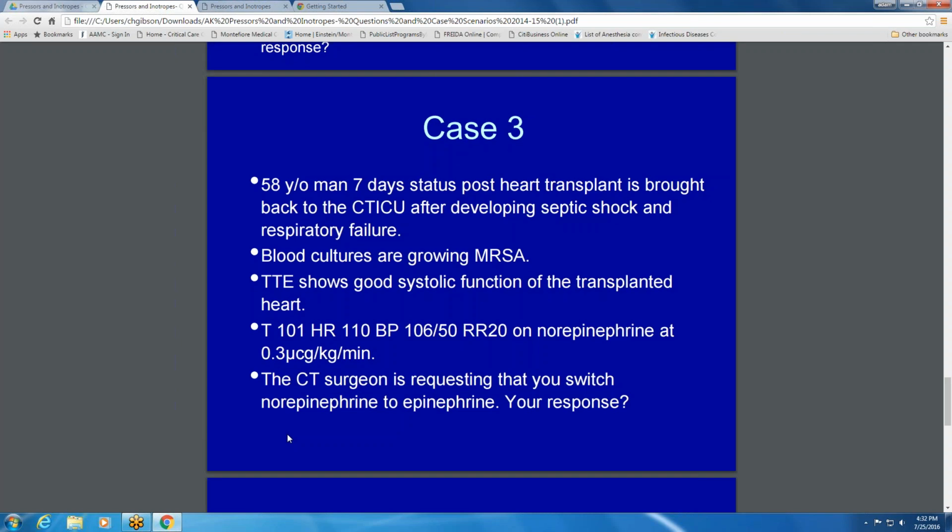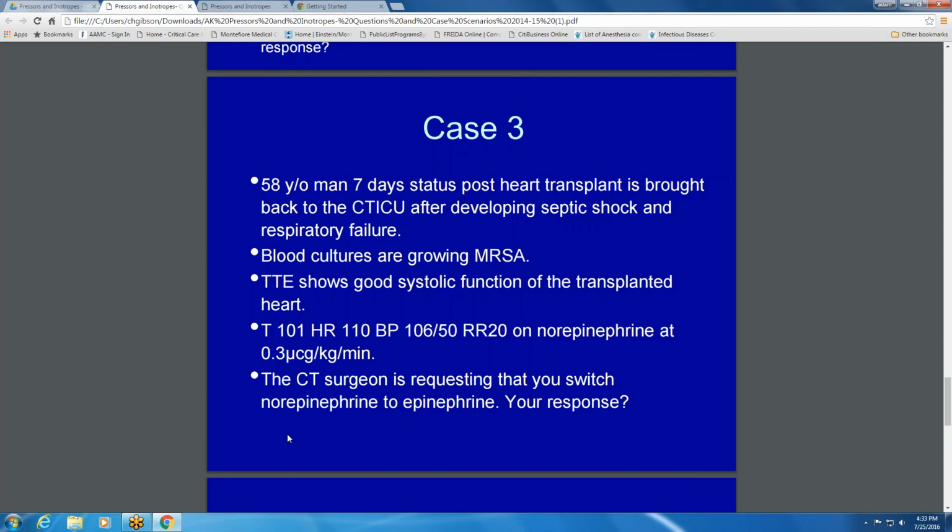Usually very rarely would I switch norepinephrine to epinephrine, right? But what I would do is add a low dose, because it's the number that's freaking them out. That 0.3 is just a freak out number for them, because at 0.4 the patient explodes. So I would add a very low dose of epinephrine, and probably it'll bring down that number and make them more comfortable. Then you can decide which one you want to wean off first as the patient gets better. That's usually what I do.